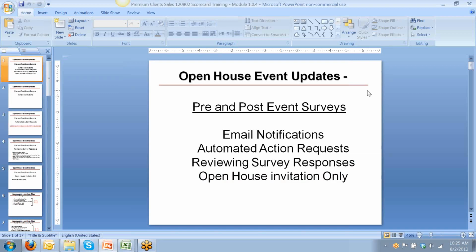And right now in the system, if you put somebody in as a C or a D, they get the nurturing program. And so what we're going to do is create a workaround where you can put somebody in as a C prospect, but you're going to be able to turn off the nurturing program. So then they will just receive the open house invitations.